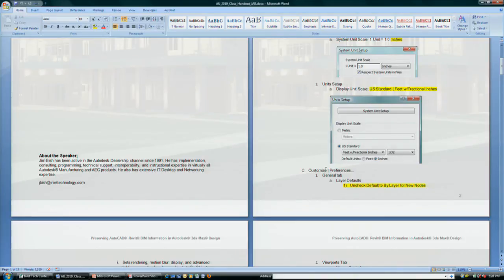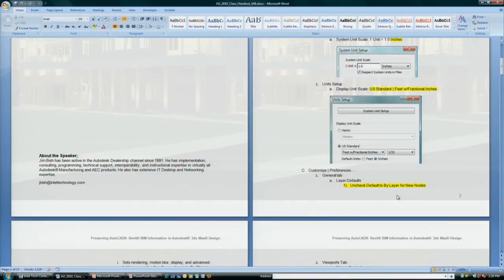Okay? Now on the General tab, we have layer defaults for unchecked default to by layer for new nodes. Now I just told you I want you to try and use on the front end everything by layer, but now I'm telling you to turn that off as things come in. It's much easier to organize things on the layer first and then set everything to by layer. It's a much better workflow that when you pick an object and right-click and go to the properties window on it, you definitely want to see the properties without turning off a switch to open up the values to edit them. Okay? And people new to this workflow will appreciate that.